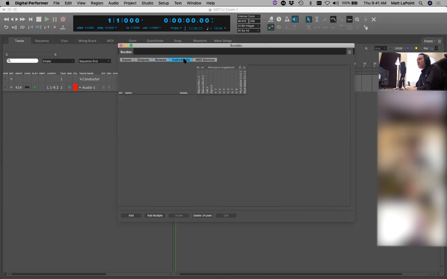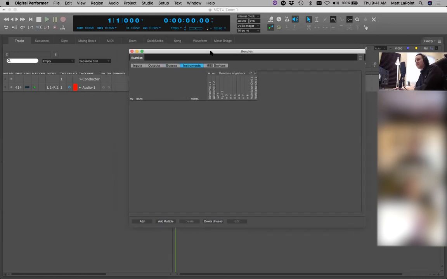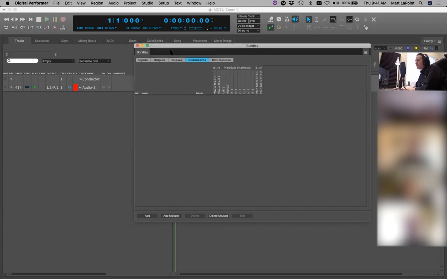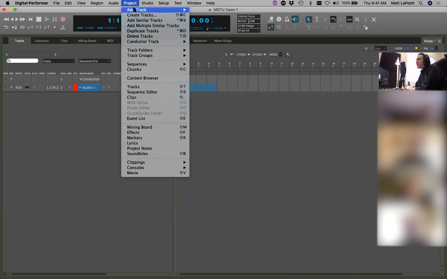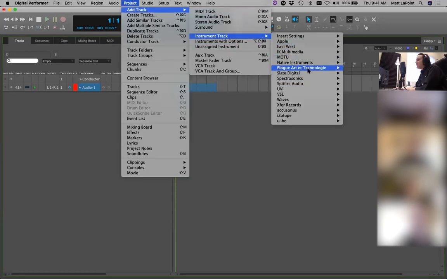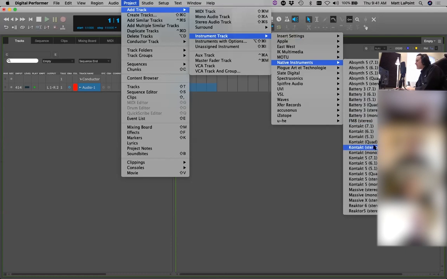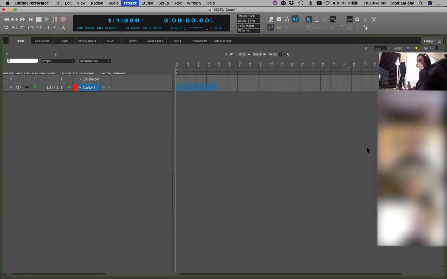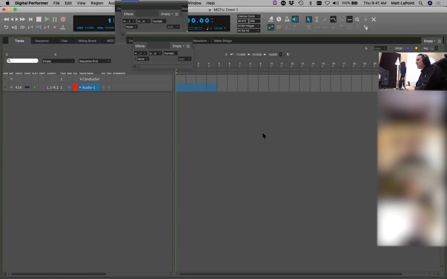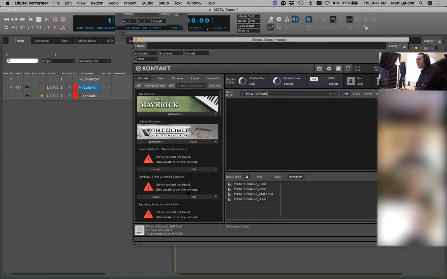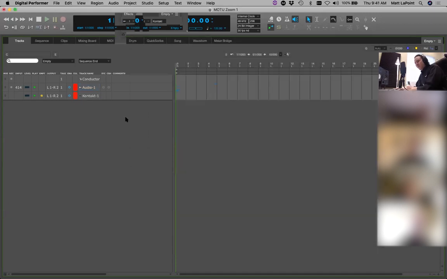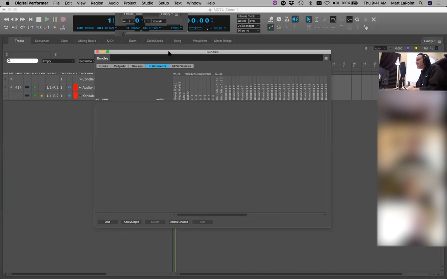So buses, and then instruments. Instruments has to do with when you're adding a virtual instrument to Digital Performer that has multiple outputs, you'll see those published in this instrument tab. For instance, if we go up to DP and go to Project, Add Instrument Track, we go to Native Instruments, Contact. The latest Contact is just generically named Contact 6. That's the version here, Contact Stereo. Once we instantiate Contact, you can see some of my libraries are on different drives. If we go back to Shift U in the Instrument tab, now look, Contact has lots and lots of outputs. Many, many, many outputs.